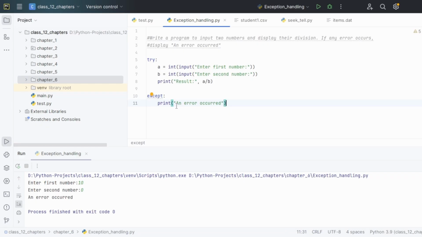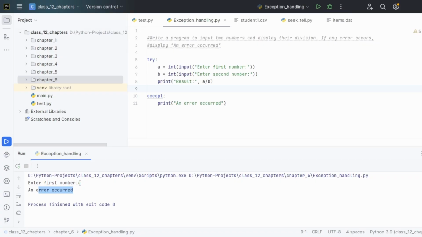This example demonstrates exception handling without using any specific built-in exception names. We have just printed this generic an error occurred message. So here it will catch all kinds of exceptions. In case I rerun it and enter the letter a as the number, it has given me an error occurred.